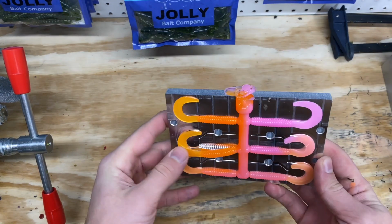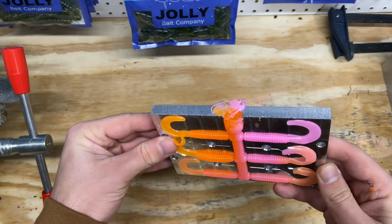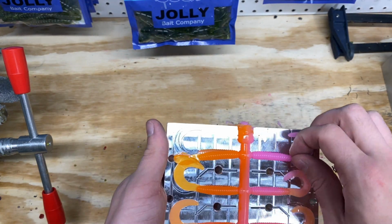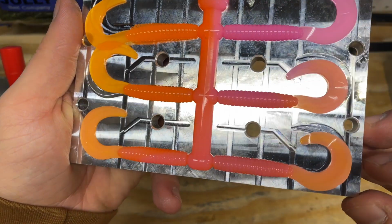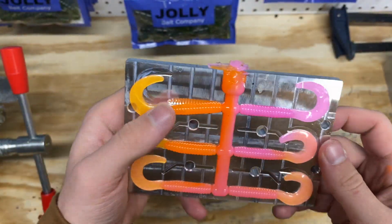Alright, I went ahead and opened up the grub. I didn't think it would work, so that's why I went ahead and opened it, but it kind of looks cool. I mean, we got this one, it's kind of just straight orange, and this one's straight pink, but then you look down at these bottom ones, and they got the swirl to them. You got the orange and the pink, but yeah, that one looks pretty cool.